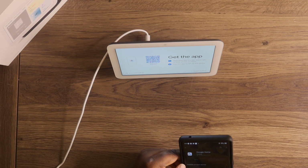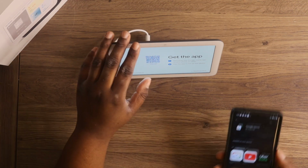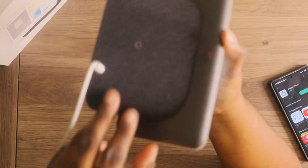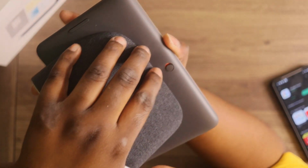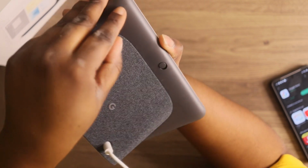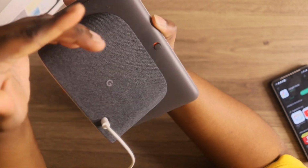The mic's off. Okay, my mic's off. That's good because I don't want it saying anything right now. But this is your button right here to where you cut the mic on and off. When it's red, it's off. And when you push it this way, it's back on. But I'm going to cut it off right now.